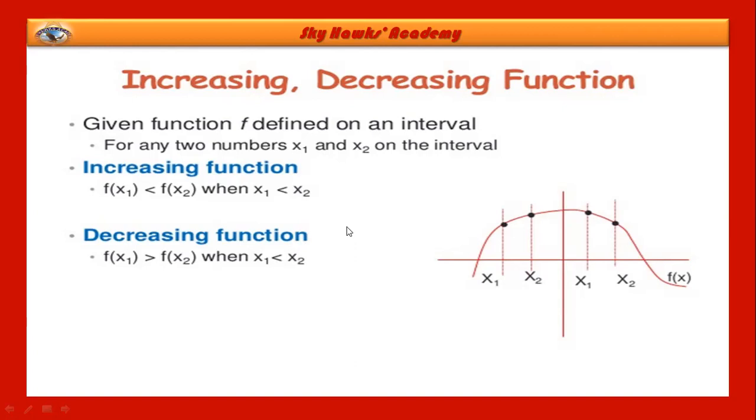For easy learning, just take two points from the domain, one less than the other. Put both values into the function. If the function value at the first point is less than at the second point, then it is increasing. If the situation is reversed, that you get a greater value at the smaller point from the domain and a lesser value at the greater second point, then you can say it is a decreasing function. Okay, I am sure you are getting this.